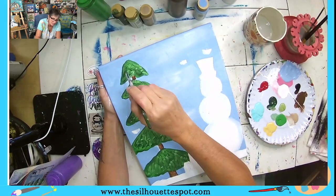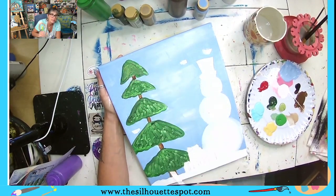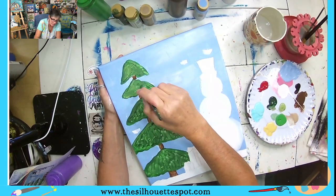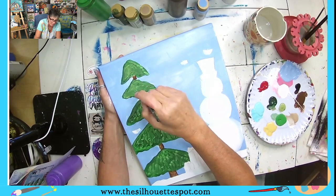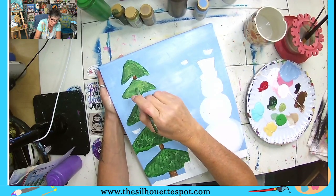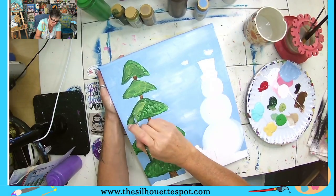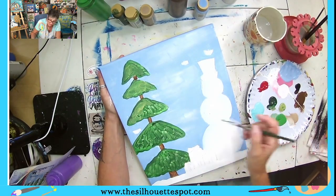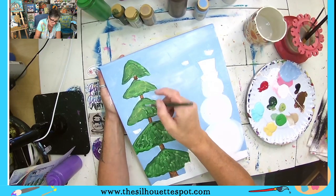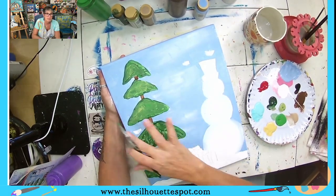Okay, now I'm going to go and pick up some of this light green and I'm just going to start adding in some highlights. You want it to mix. It's mixing, the paint is still a little wet, and I'm going to have a variety now in here of different greens. The first 2 greens and the 3rd green that I'm adding, it's all just making some really nice shades. It's blending. I'm going to go back into my festive green because I like it. If you want yours to be darker, you can pick up some more of your dark Hauser. And I'm having a variety of greens in here now.